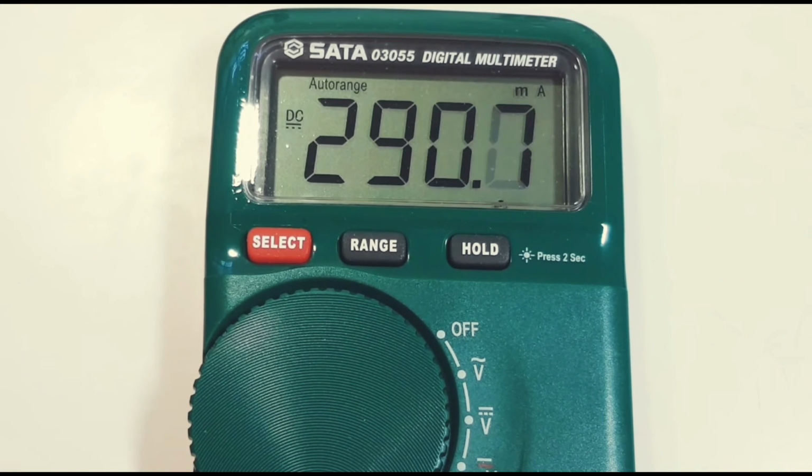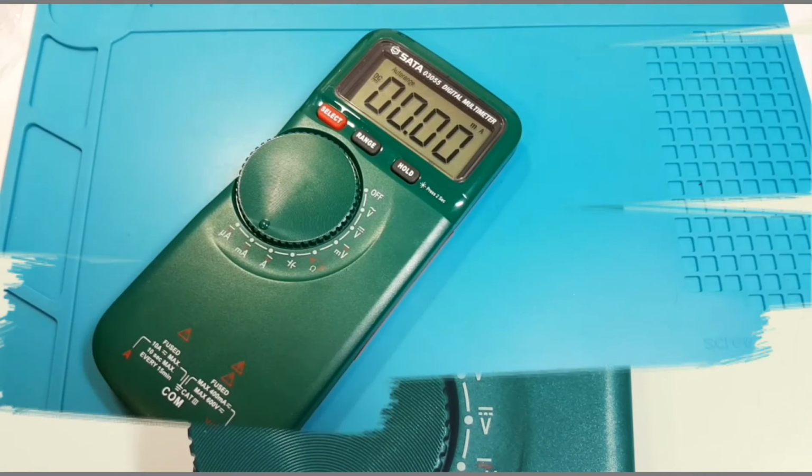Next up, we have the SATA in milliamp mode. Now, this has a 400 milliamp max rating, and we're sitting presently around 290 milliamps. And yeah, looking good. Power supply showing us is around 291-ish in the milliamp range, and we're pretty well spot on. I'll just take it up a little bit more. So we're sitting now at 360 milliamps, and yet no worries there. So looking good.